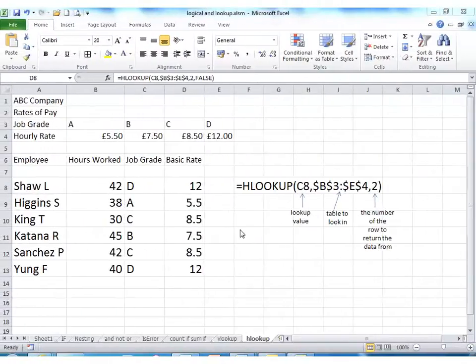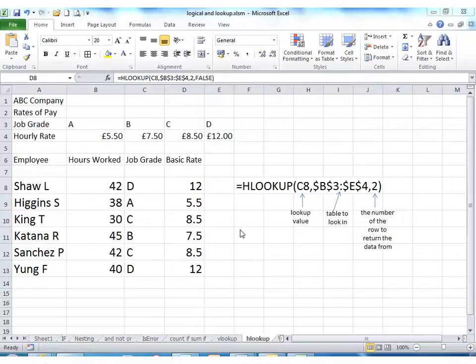The HLOOKUP function is similar to the VLOOKUP function, except it searches horizontally from left to right across the top row of a cell range until it finds a value you specified. When it finds a specified value, it then looks down the column to find the specified value. Therefore, you should use HLOOKUP when your comparison values are located in a row across the top of a table of data and you want to look down a specified number of rows.